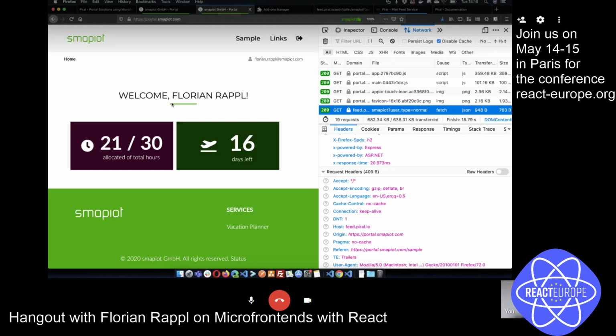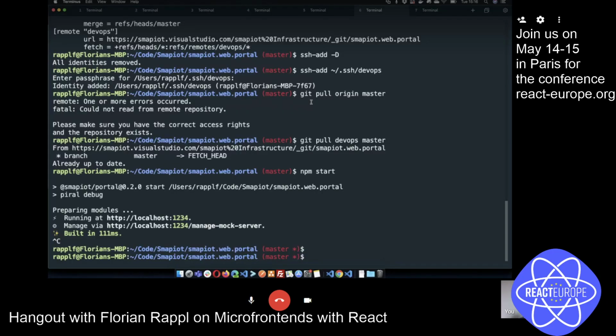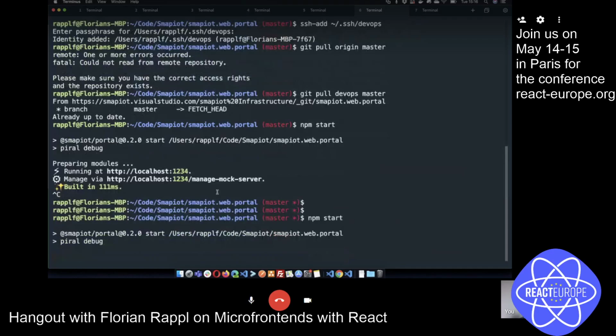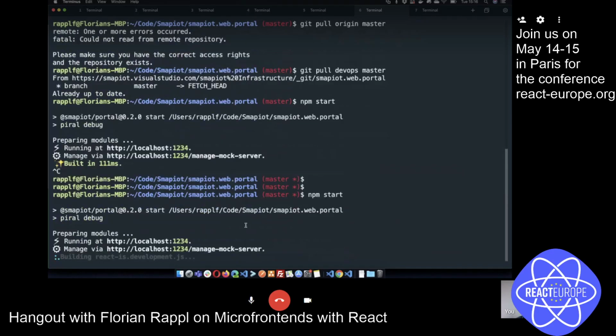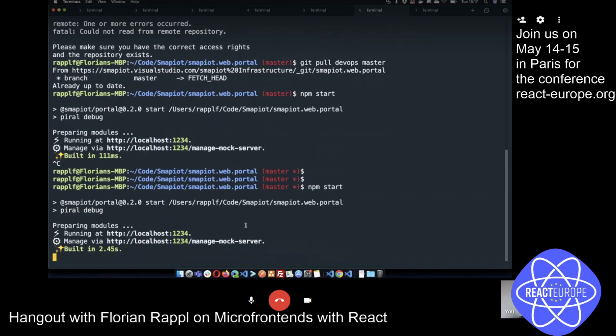Now, how does it look in development? Let's just fire up a small dev server for this demo portal that we've seen. Under the hood, I'm using a tool that comes with the framework. It's called the Piral CLI. For all the bundling and everything that deals with transpilation, it just uses Parcel, which is an awesome bundler. And it's a great basis for all the tasks we need. You are, of course, free to choose whatever bundler you want to.